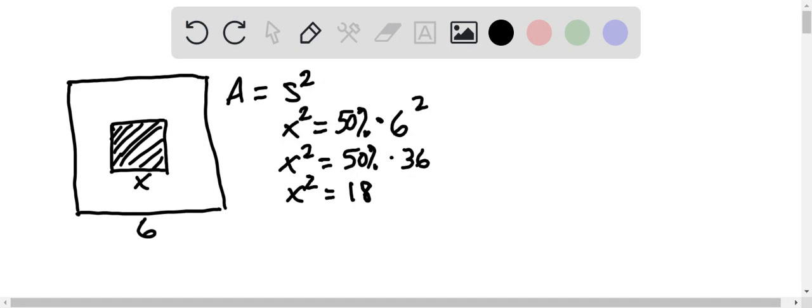Now you could try to figure out what number times itself equals 18. And you can keep trying. It's not one of those that you ever memorized. If you try typing in your calculator 18 divided by 2, the answer is going to be wrong. It'll give you 9, and 9 times itself is not 18.